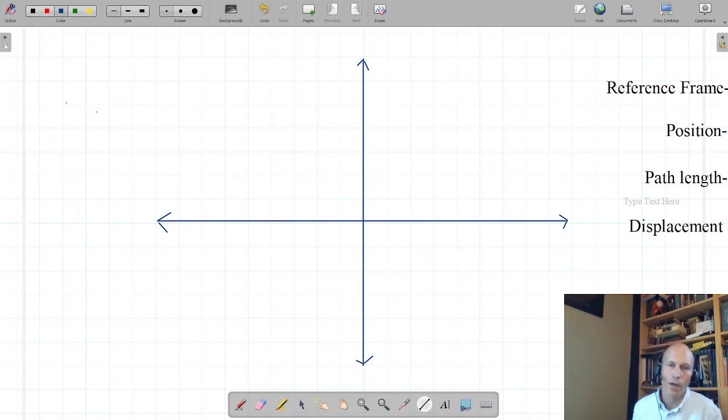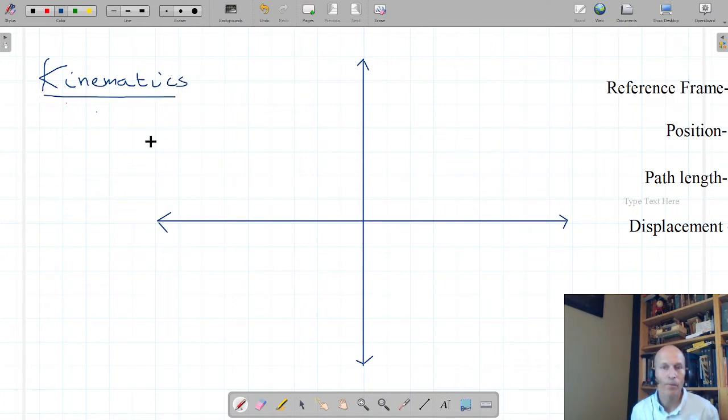Hello physics students. I want to talk to you for just a few minutes about some basic terms in the scientific description of motion. That has a name. The name is not super important that you remember, but I am going to mention it, and that name is kinematics. So that's what we are studying when we study motion in physics. Kinematics. You can forget that word if you wish, although you may see it occasionally here and there, so it's worth storing it in the back of your mind.